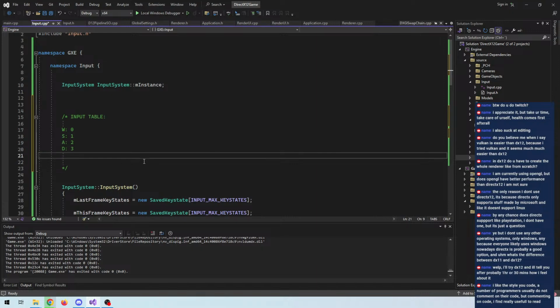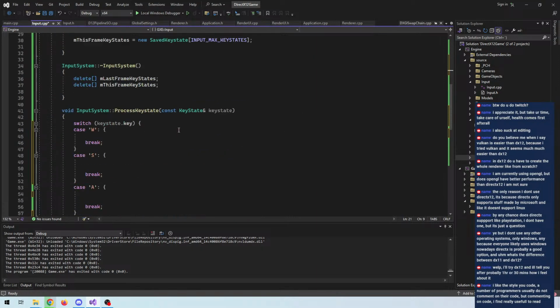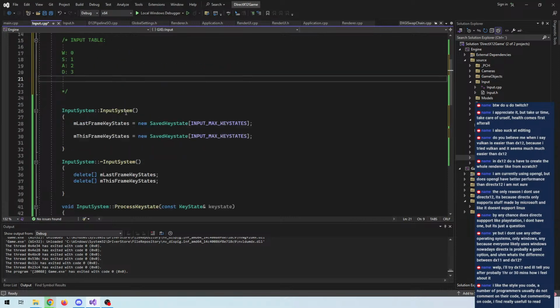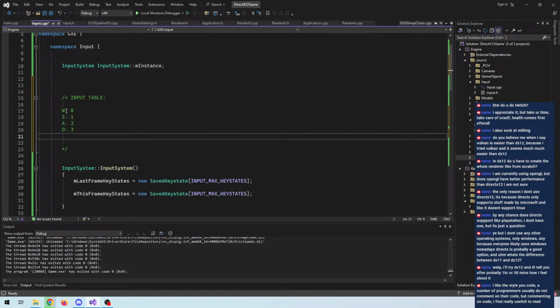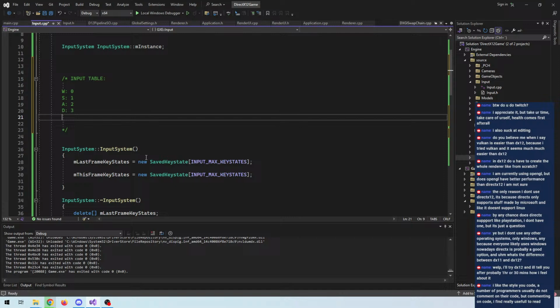I also try to help myself because when I do something like this, in the future, I would like to know where in this array things are put, and I'll probably forget it. But yeah, you should definitely remember to comment things when they are not obvious, either for yourself in the future or if you're working in a team.